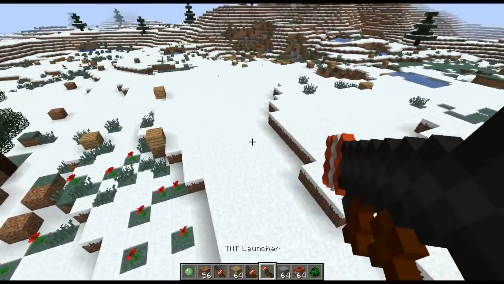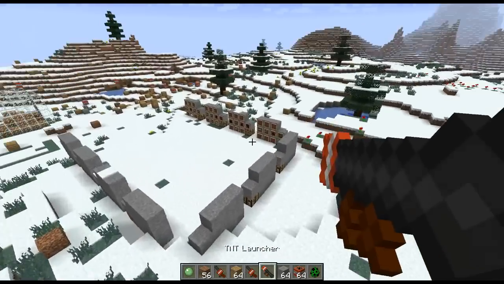So we can get the Harmless TNT Cannon as well as the Harmless TNT Launcher, and if we fire them, it won't actually break any blocks when it blows up. So here we go. Same with the TNT Launcher. Boom. I'm even so confident in it, I'll fire it.